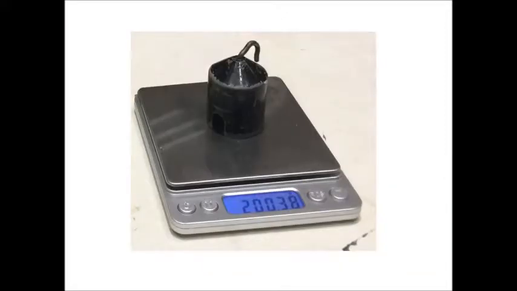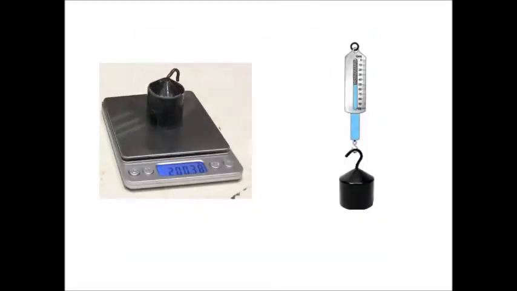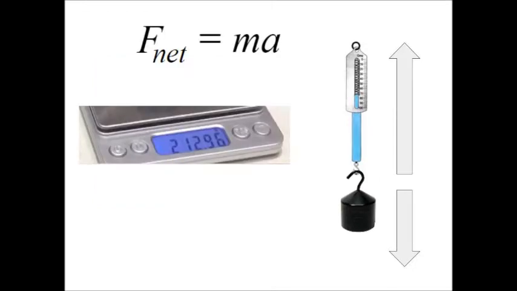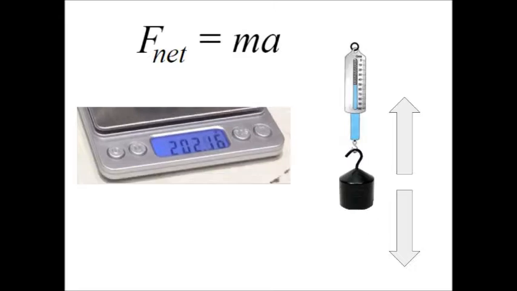Again, what's happening here? Let's take a look at it with a spring scale. Originally, we're at rest, an upward spring force, a downward force of gravity. Everything's happy, everything's good, and then we're accelerating upwards. Well, how can you accelerate upwards? F equals ma. Net force is up. The scale reading is bigger, and we are accelerating upwards.